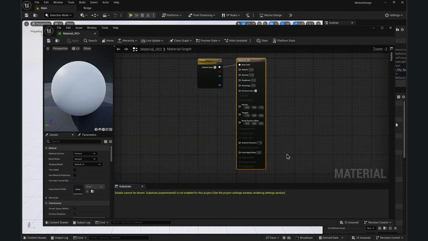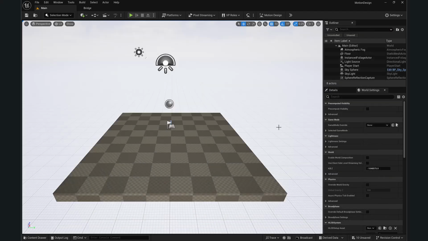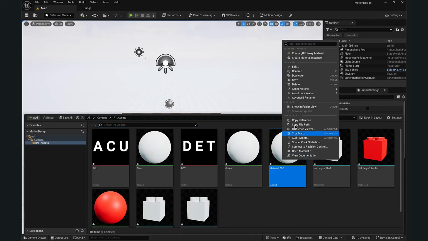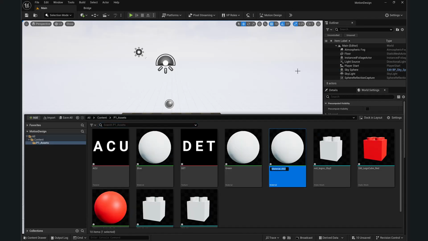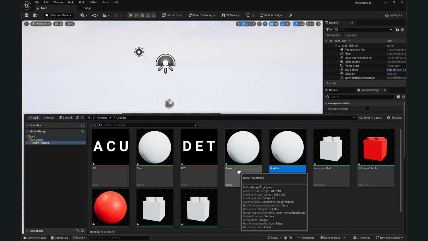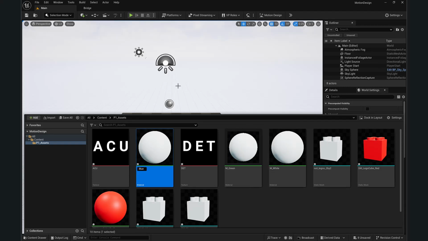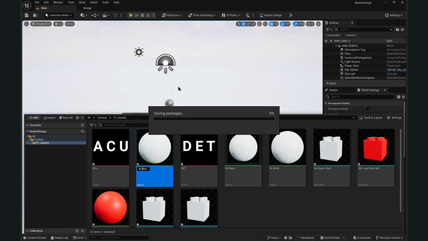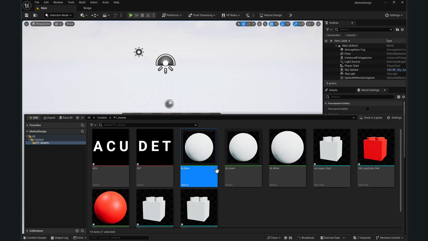And if we were going to do it correctly on our rename, we would put M white and M green. So there we go. Now I've got them properly named.